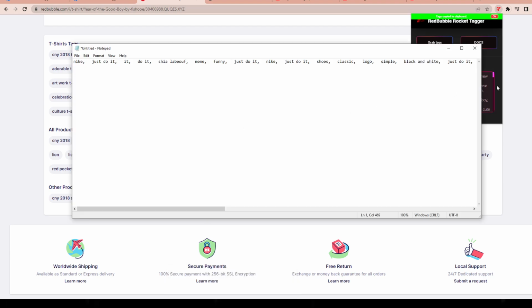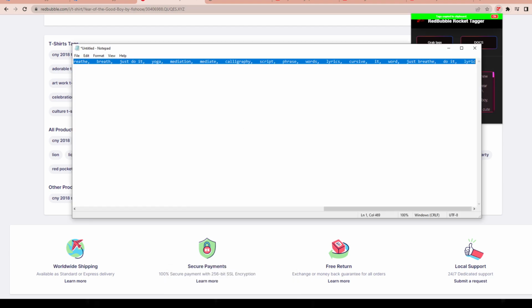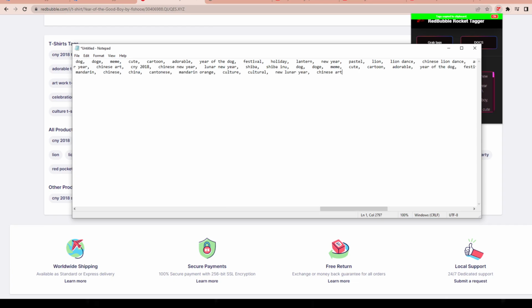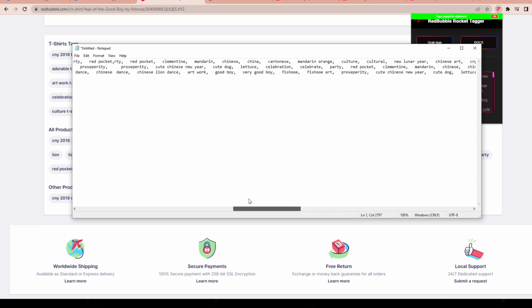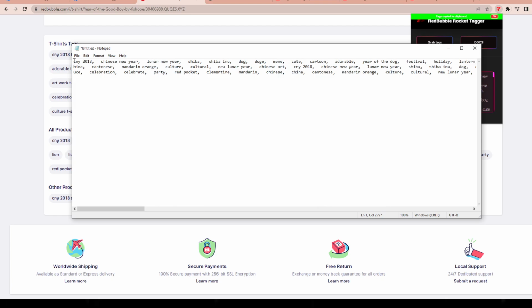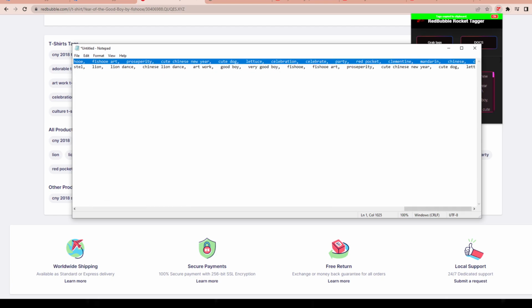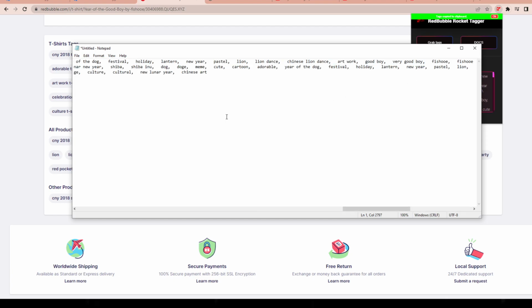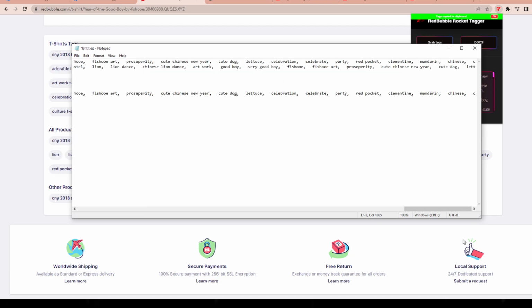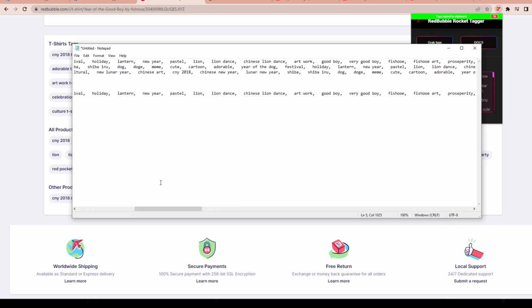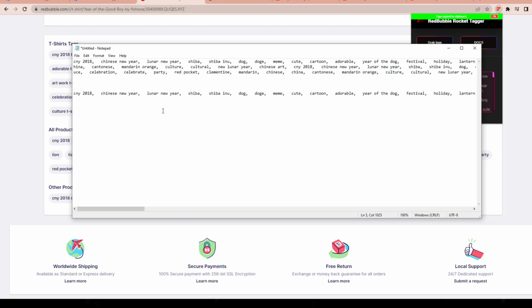So I could just go over here to a notepad, delete everything in the notepad and just paste it. And I can see here where the tags extend. So I have 2018. I could look for where that ends, and I can just copy it. Let's just say this was it, and these are the tags that I want to use, and I just paste them right here, and this will be my list for that specific design or designs that I use, right? So I like that.